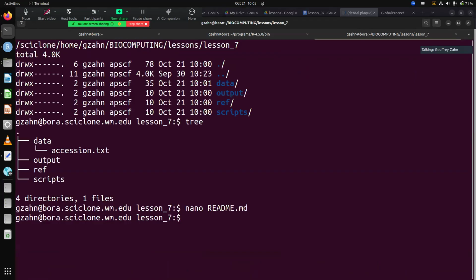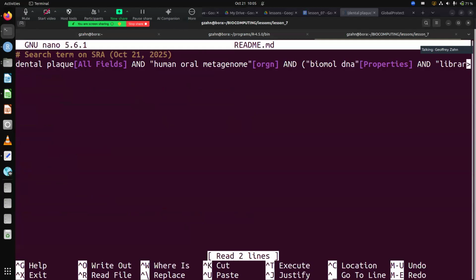Honestly, all you need is that SRA run table. This is just a reminder for other people: well, how did you get this? Well, here's what I searched. Okay.